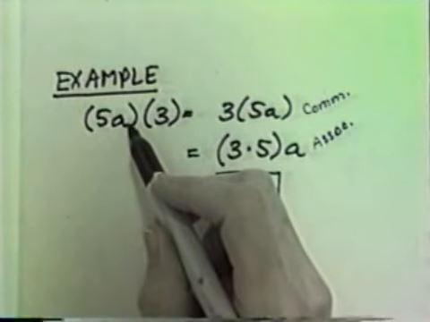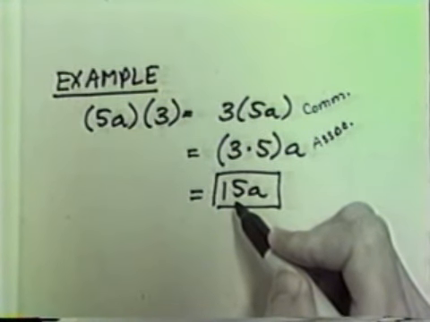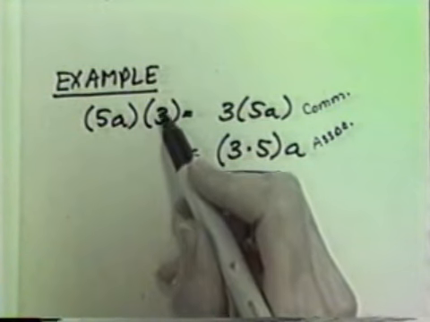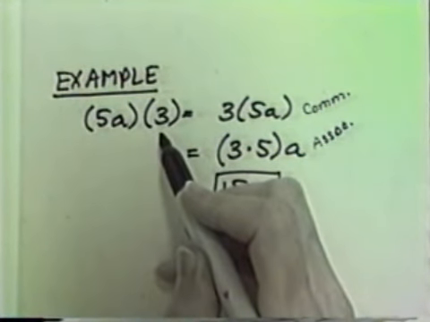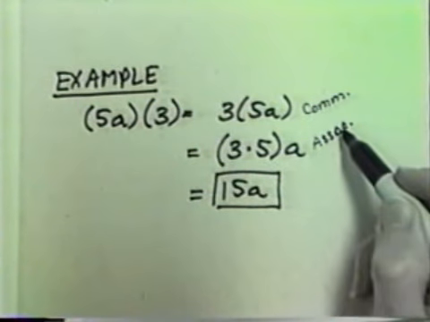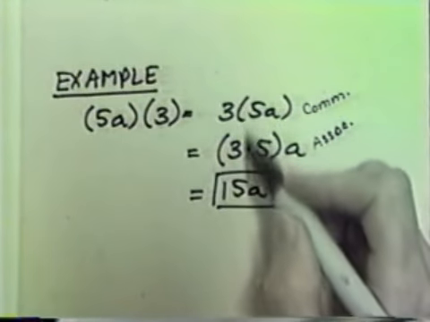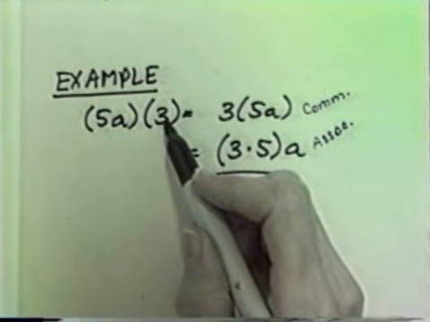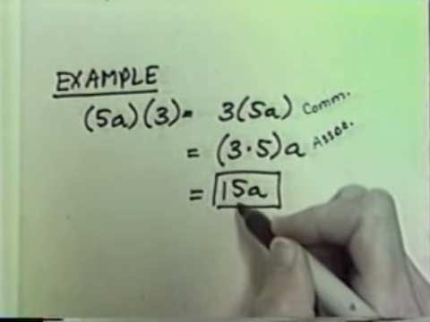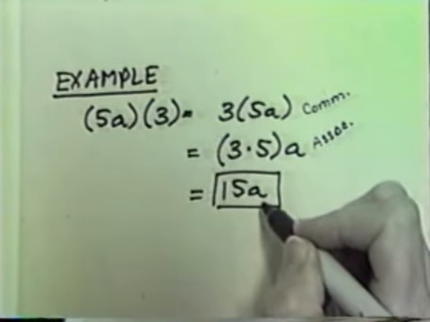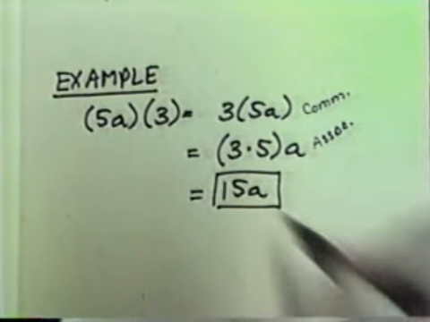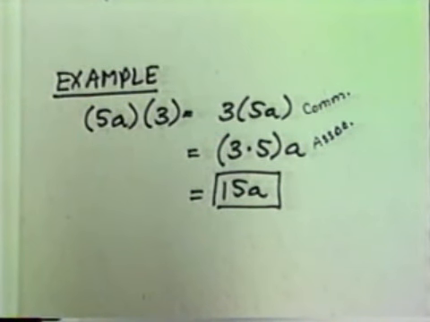Could you go directly from problem to answer? Very likely you could. All you have to do is realize that rearranging this is perfectly legitimate because of these two rules, the commutative property and the associative property. Therefore, you can think, without having to write all this down, I'm going to multiply the 3 times the 5 and get 15 for the coefficient with the a left unchanged. The commutative and associative are not the only number system rules that we need to look at. We have still more.